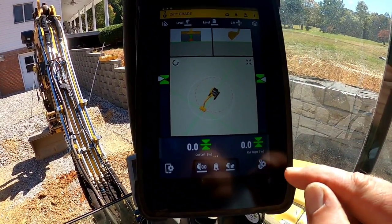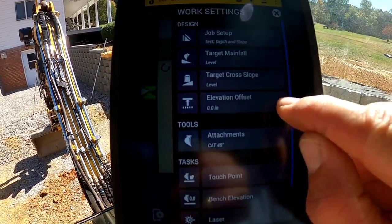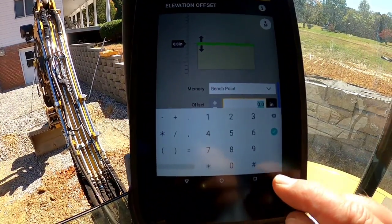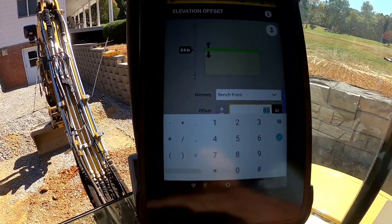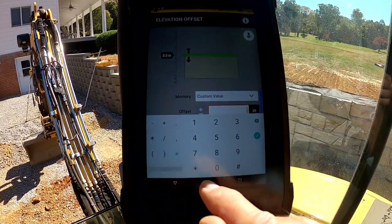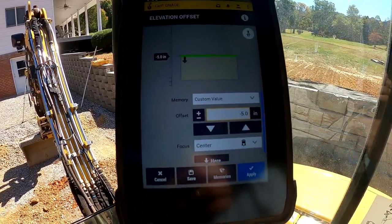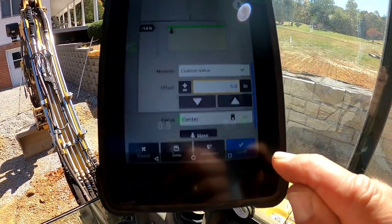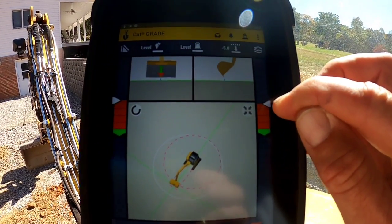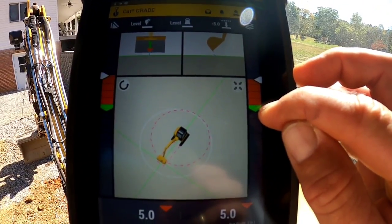Now, because I want to do a 5-inch offset, I go back into settings, go in here to elevation offset, hit that. And then I want a negative offset, which drops me down below my grade. You can also set a positive, which is above your grade, but we're going to do a negative 5.0, and then we'll hit apply. So now these red marks right here are showing me that that's how far I've got to go down to get into this green mark to get me down to where I need to be digging.